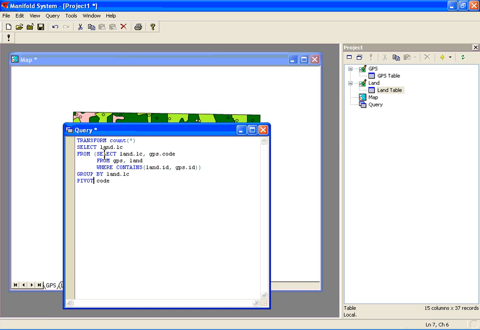What we're doing is we're going to create a pivot table where we select the land cover from the map that we made, and we compare that to the land cover from the GPS derived points. So this is classic SQL, except we're also using a contains clause, which is a spatial operator. So we're trying to find only those points that intersect the polygons, and we're grouping it by the land cover. And what this will do is create a pivot table or a cross-tabulation matrix.